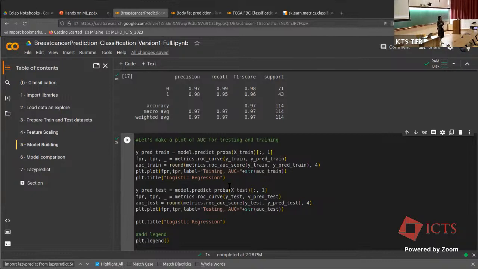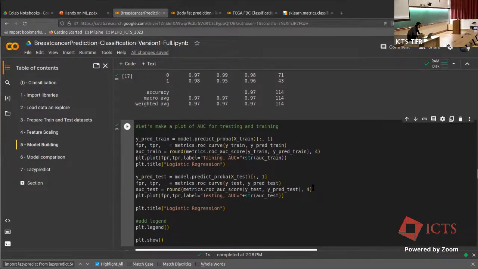Okay, so that's why I always like to see the performance on the seen data and on the unseen data. The closer they are, the better your algorithm. So if I have one algorithm that's giving, let's say, 80% on testing and 99% on training, and I have another one giving 76% on testing and 80% on training, maybe I'll go for the second one, because I know the difference between these two is not that much. So when I give unseen data, I know the model is going to perform as well as it does on the training data. So it's good to always see both of them. That's why I'm plotting both the training and testing here.